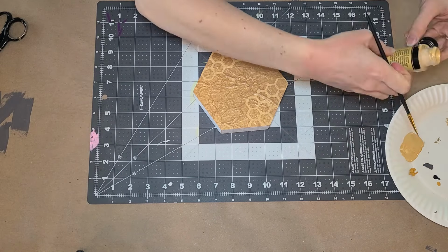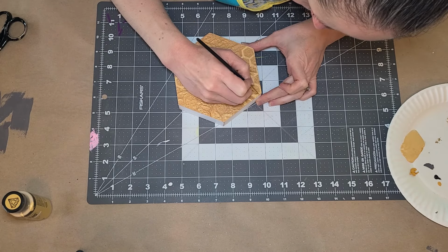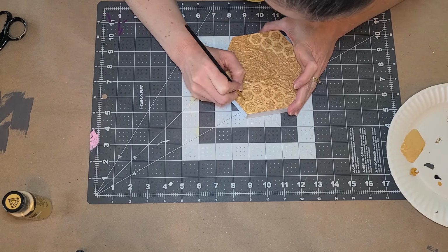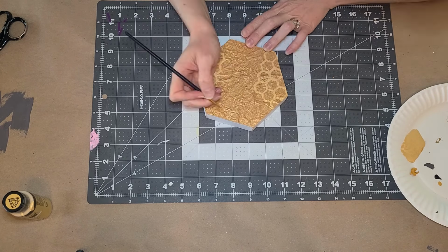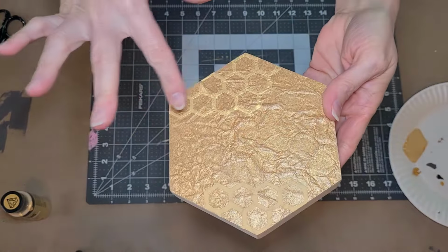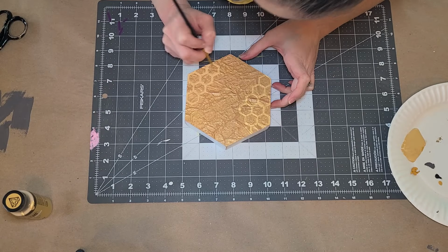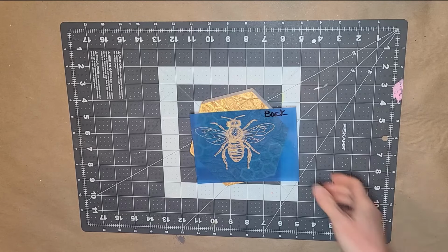Now I'm going in with this metallic gold paint and I'm going to paint over the honeycomb shape because originally it was metallic, but when I mixed it with that chalk powder, it made it like a matte look and I wanted it to have that metallic look. So I'm going with the Folk Art metallic paint and I'm just going in with a little small paintbrush and going over the lines again with that metallic paint so that I have that shiny metallic look that I want. So that's what I'm doing here. And now I'm just showing you the difference. Can you see the shiny side versus the matte side? And then I just go in on the other side. So they match. So they're both shiny the way I want.